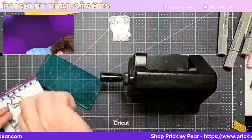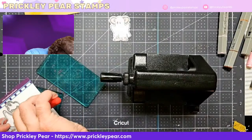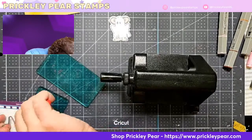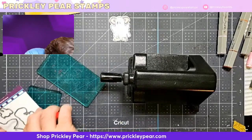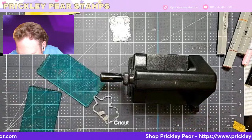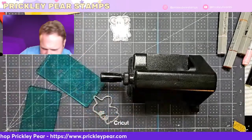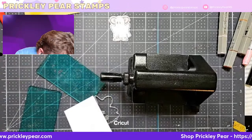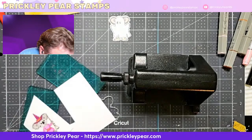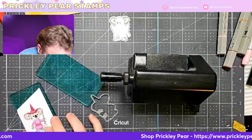And the witch should be super easy to cut off here. There's that one and that one. And then one more. Here we go. I will put those on a magnetic sheet after the stream. I'm becoming a big fan of those magnet sheets for holding dies. I think it was Crafty L, I want to say, who took a chalkboard and put magnets on it and then just has all the common dies out. I'm kind of tempted to see if I could do that because it seems like it would be really convenient.